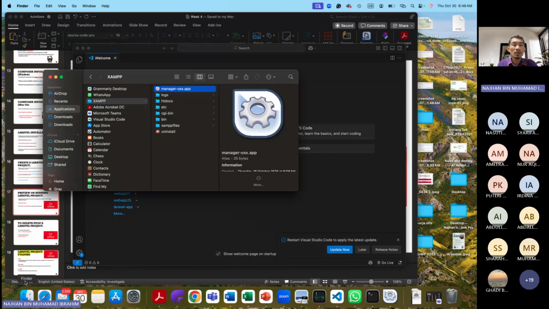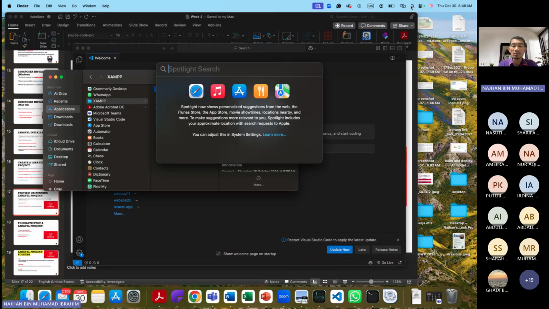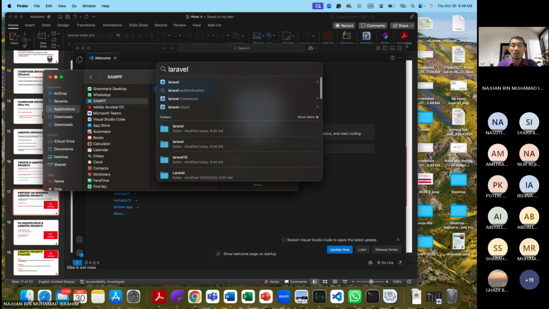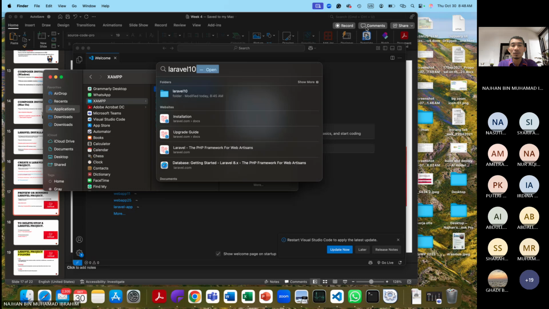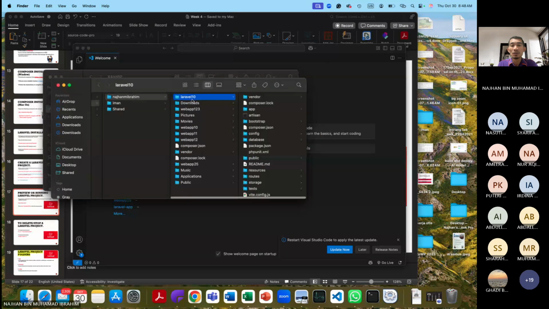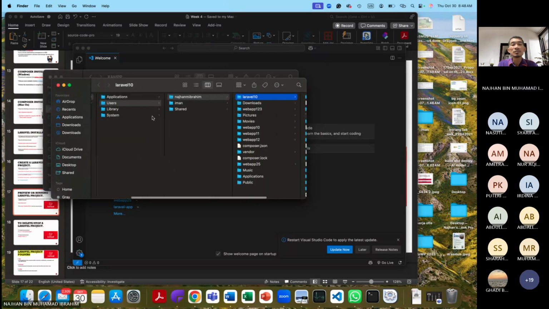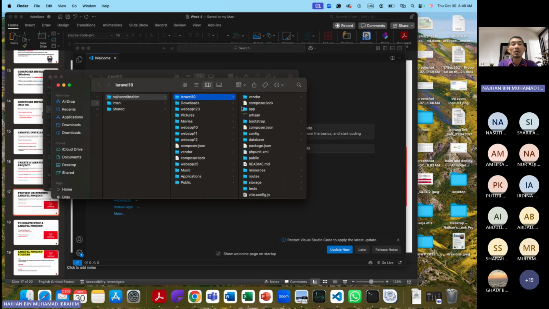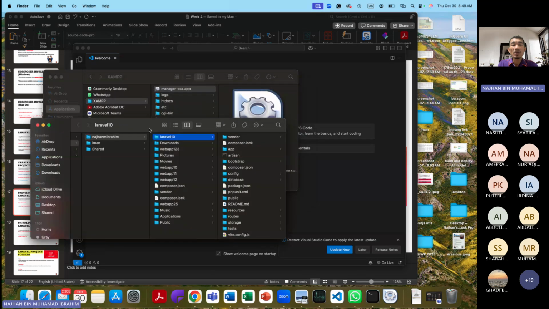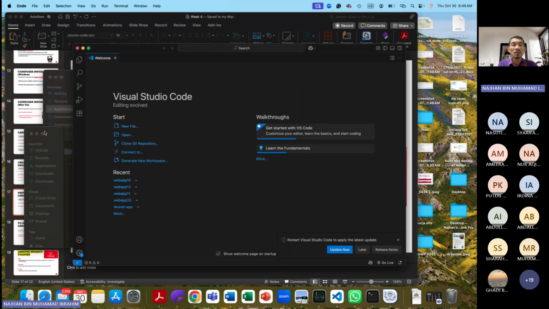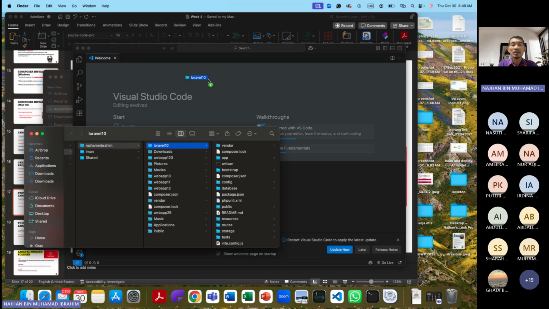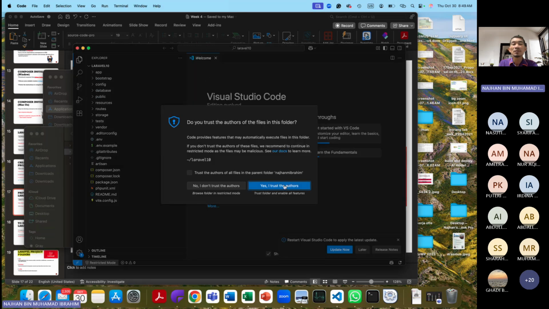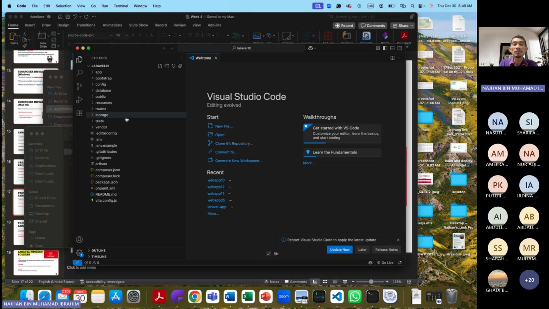You should know where you have installed it, or you need to search where the folder is. So this is my folder. Usually, I just drag it here. Okay, so this is the folder.